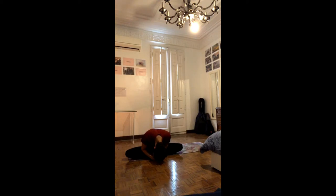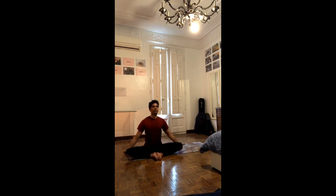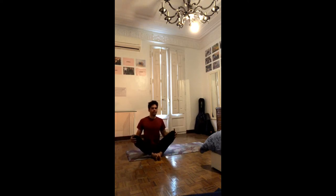Inhale from your root to the crown of the head in that curve that you form with the body. And exhale from the crown of the head all the way down to the sit bones, down into the earth. Lower belly in and inhale. Start unrolling up with that full integrity of your body. So keeping the ribs in, the chest up. And then exhale, use your hands to bring the knees in.